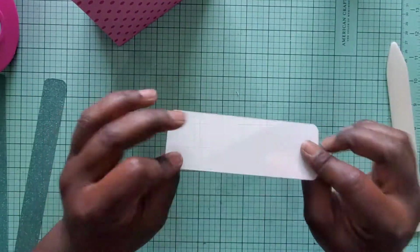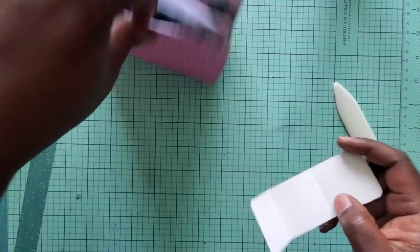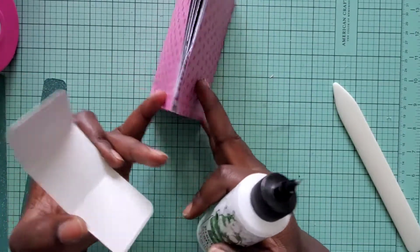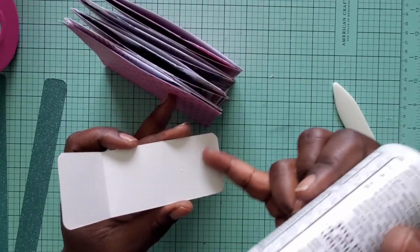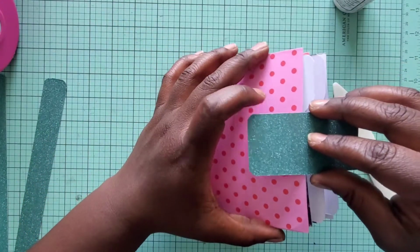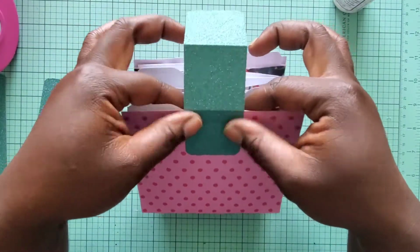So this is the closure piece, this is your center piece, and we're just going to fold on those score lines. And again, you can either use your wet glue or hot glue, or whichever, and depending on whatever paper you use, you want to determine what's your front and which is your back. For that first little square there, I'm going to add my glue. There's no real science to it, you can just eyeball it. I'm just going to take it where my score line hits. I'm going to hit that edge of the top there of the tote.